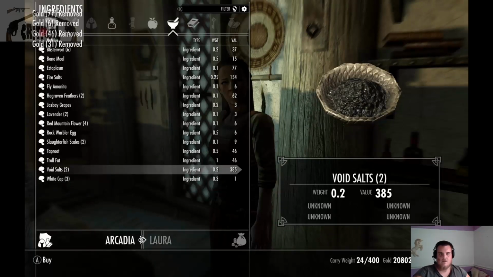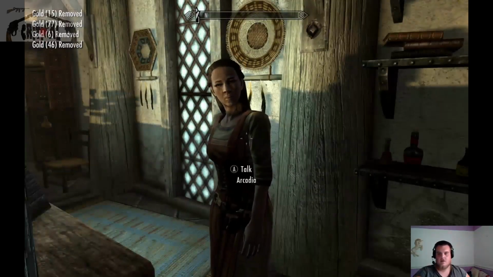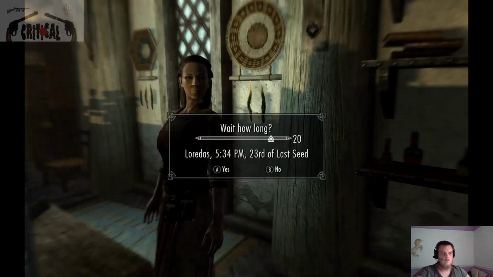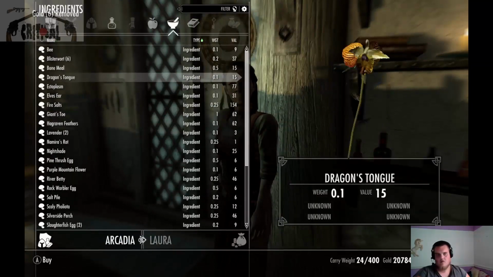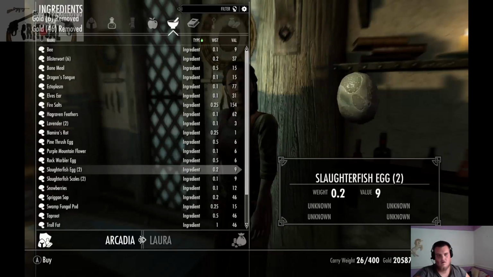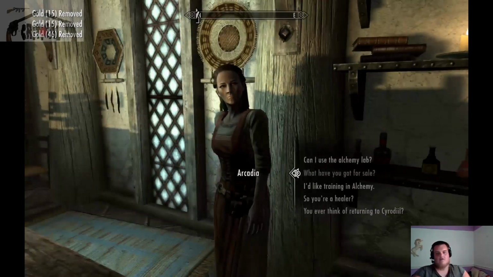Now, anytime there's danger hearts in the ingredient list, buy them. Hold on to them. They're going to be needed later in the armor making process. Again, we'll reset the shop stock one more time, buy what she has, and then move along. Alright, now we'll start with our potion process.